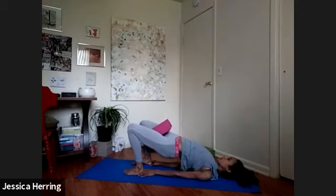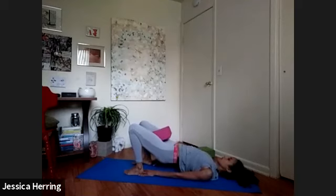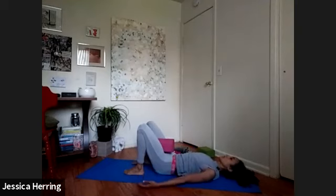Nice job. Gently untuck the shoulders, release the hands of the clasp, and lower your pelvis back down to the floor. You might then need to wiggle the shoulders out a little further, and you'll just pause and you'll breathe and you'll notice what you notice. Where is there groundedness and where is there lift?